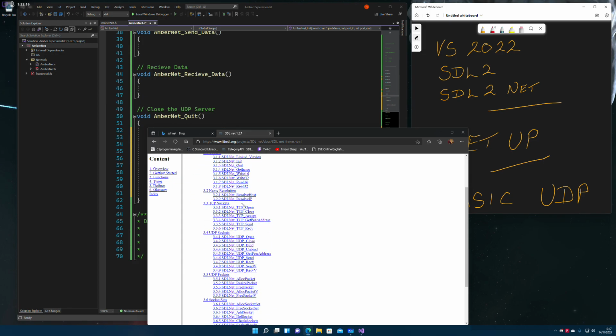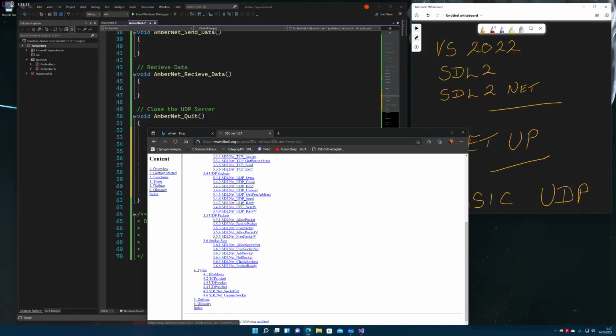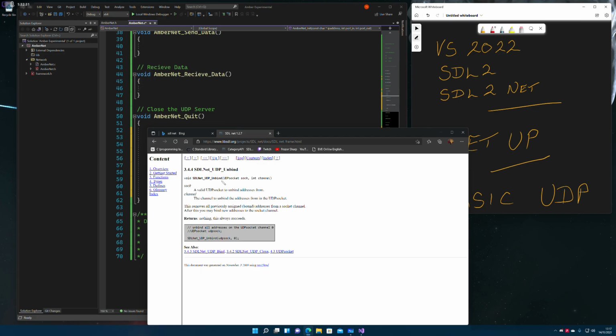What am I thinking about? Because we bind a socket, don't we? Int channel. A valid UDP socket to unbind addresses from. Channel. The channel to unbind the addresses from in the UDP socket. This removes all previously assigned bound addresses from a socket channel.